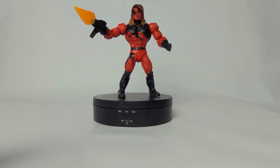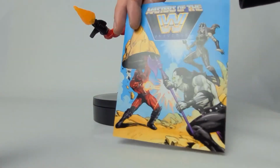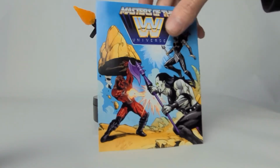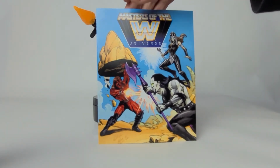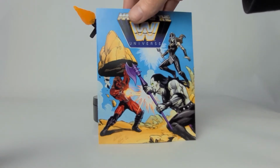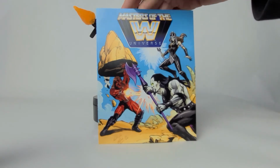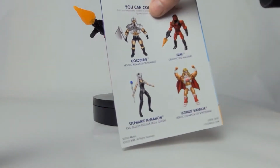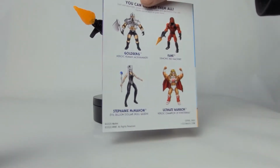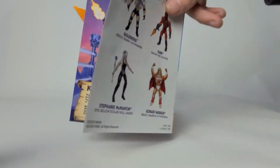And we're just going to take a second, guys, to go over the mini comic here. There's nothing too different about it, but these waves do have their own mini comics, but it's literally just one page, front and back, basically, and on the inside. So, of course, we've got Kane, and I believe that's The Undertaker on the front. And I can't remember her name. Is it Stephanie? I'm not really sure of her name. Yeah, Stephanie. So she's on there. And, of course, you got Kane, Goldberg, Stephanie, and Ultimate Warrior on the back.